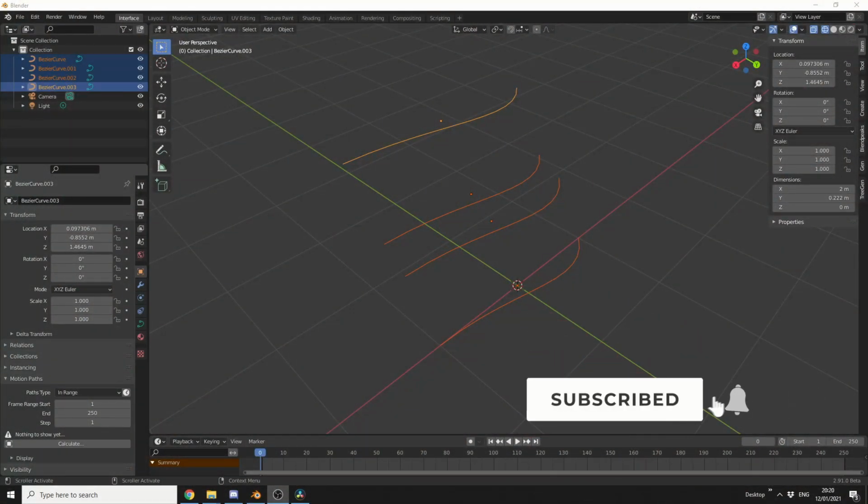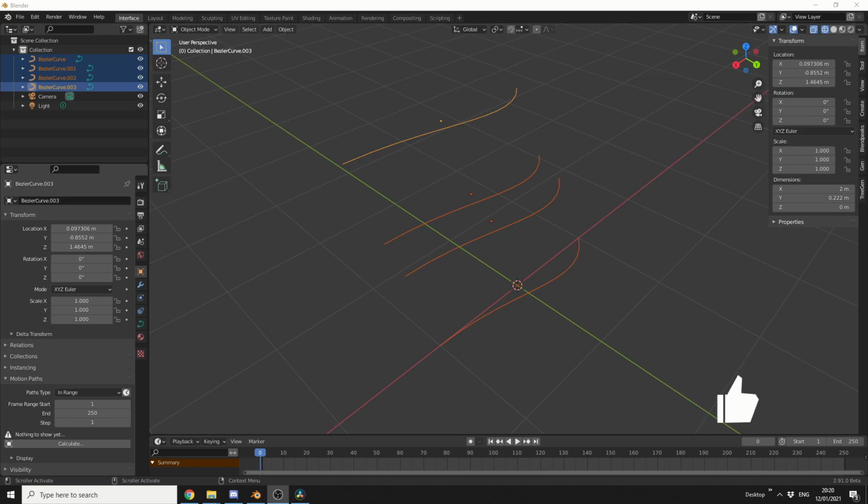Now before we even start, and before you say this video's just clickbait, let me show you one free add-on. I'll put the link in the description down below. It's called Mesh from Curve. Now I'm fully aware you have the Bezier utilities, and all you need to do is enable it in the preferences, but I find this a little bit more streamlined and it gives better results sometimes.